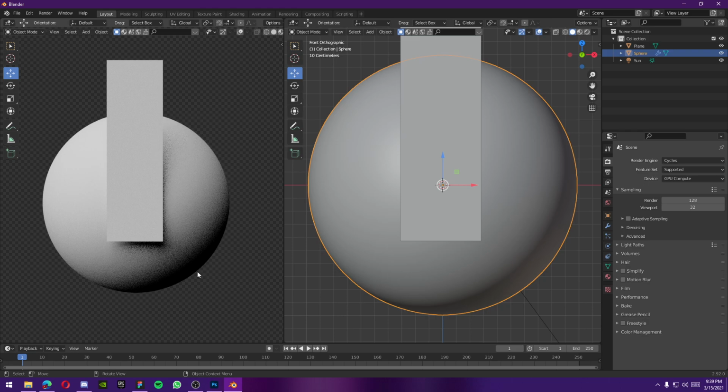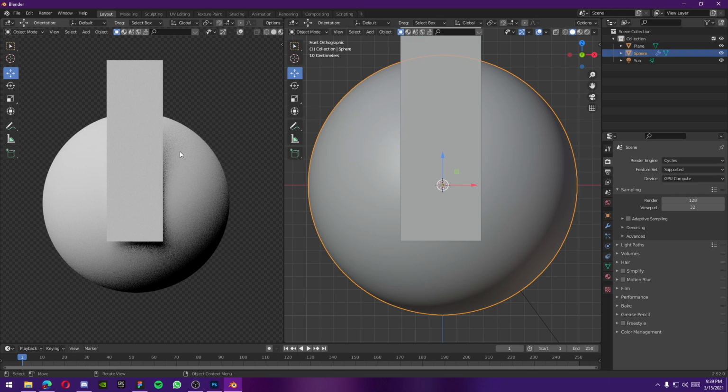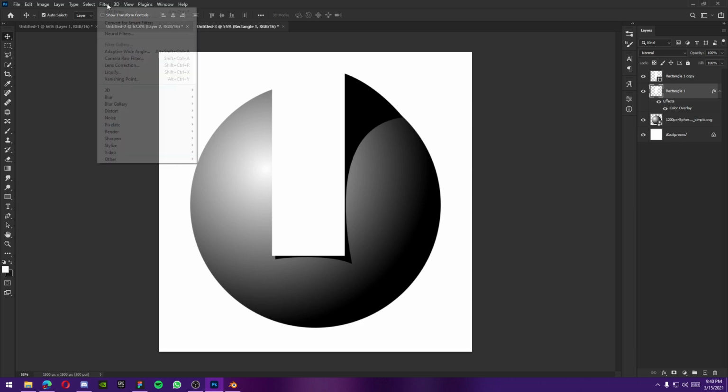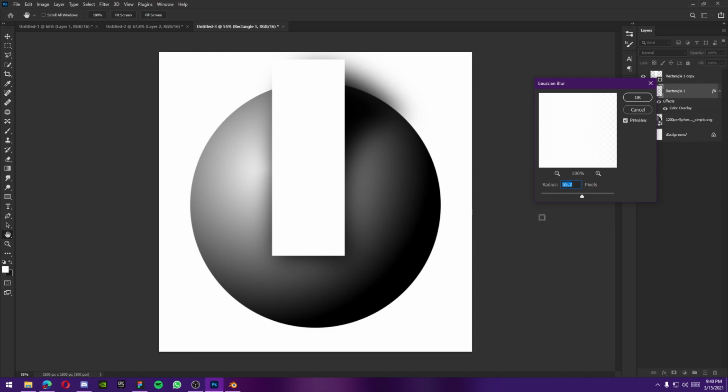Obviously the light is not exactly the same between both these images, but we'll try to do something similar. Okay, so there is blur over here, then there is blur over here, which is too much, and we'll try to do that. So to start with, I'm just going to add a simple blur, a Gaussian blur maybe. Now you are able to see we are starting to get that soft blur which we see over here. This blur we don't need, we'll adjust it later, but to give it the right amount of blur, I'm just going to add 19 or so.